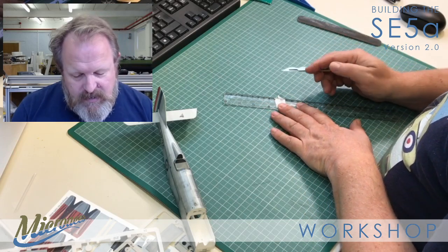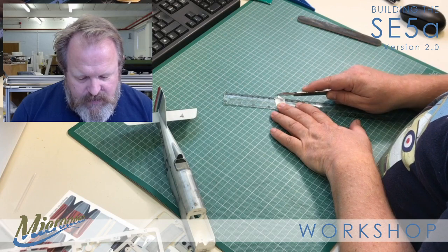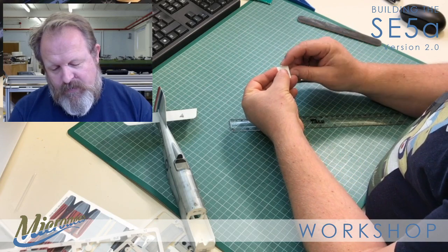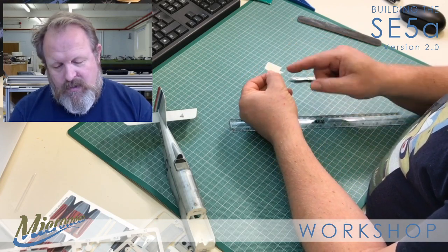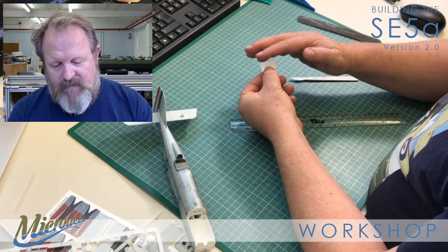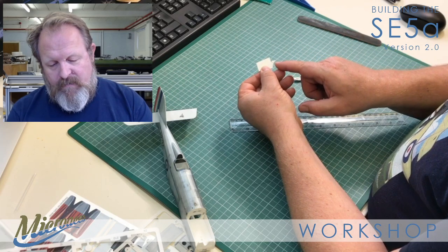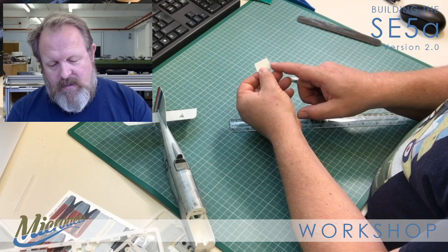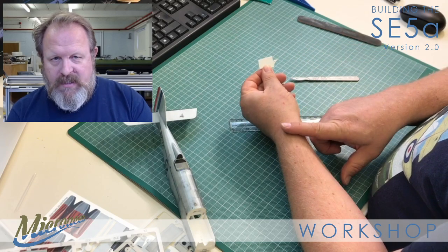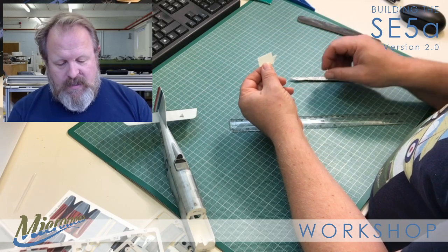Just get the fingers out of the way so you can see that. We're going to score through the front section there so that this tab here is able to fold over. And then we're going to score along here and fan it out so that this can curve over. So it basically follows the line of the arc of this part that we've now made available. But at the end here, it's relatively flat, forming a curve against the side of the fuselage. So let's crack on with that.